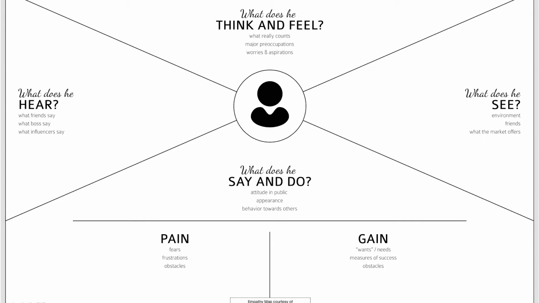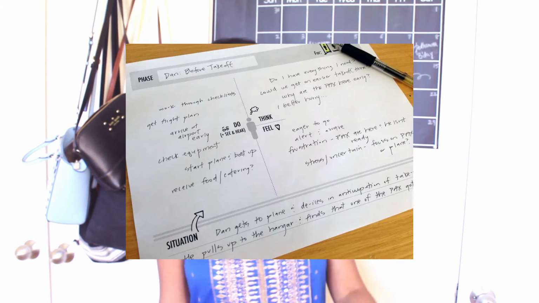I want to take a very simple example, such as a person is in the airport and they just realize that their flight is delayed and they have to go meet a client. Now what they think is, oh my god, I have to send out an email, I have to see if there's a sooner flight, I have to sit here and wait for a couple of hours, and what do I do in the meantime? There are so many things that you're thinking, and you're feeling related things as well.